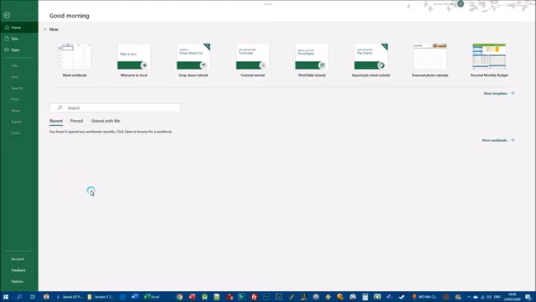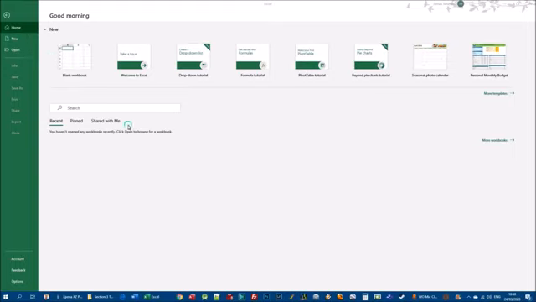So any file that I would have saved previously in Excel will appear here, and then other ones will continue to appear, and it's chronologically listed, which means that the most recently opened and saved file will appear at the top, and then other ones will start to get bumped down off the list. If the file that you want isn't there, we can click on the open button to actually get to it.